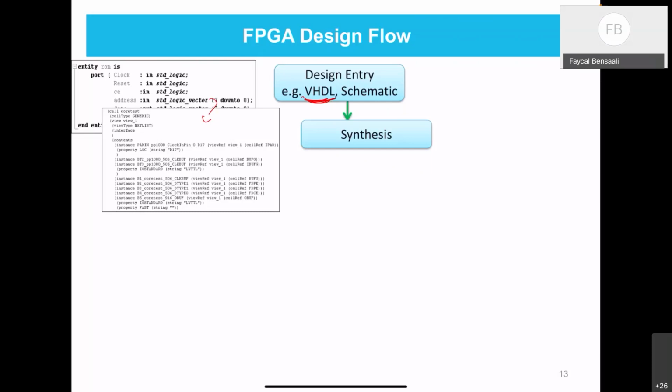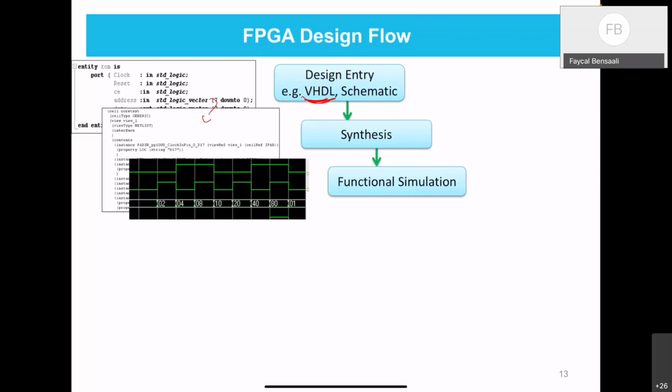And then the next step, you do the functional simulation. You know, like when you write C code, you can always debug and check if things are working fine. Now, if you describe an AND gate, you want to make sure that it works before you continue the steps, before you go to the FPGA. You need to test it. So you can have those cases: 0 0, 0 1, 1 0, 1 1. And then you observe the output.